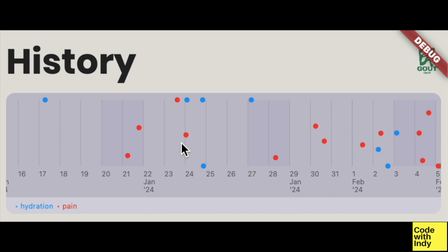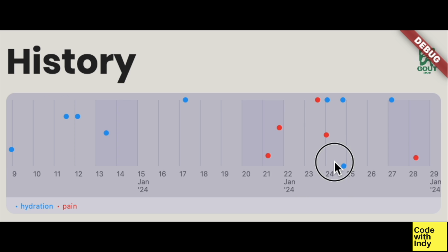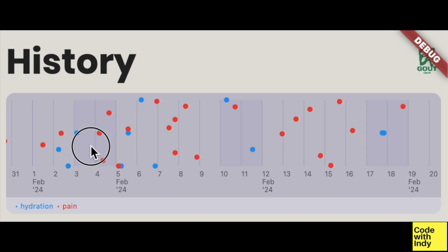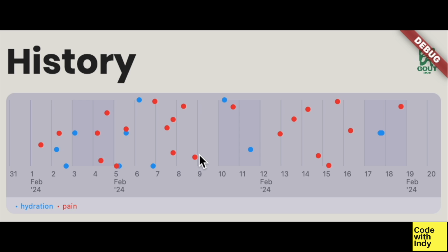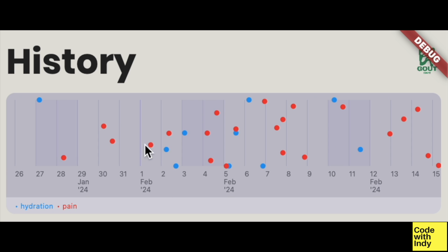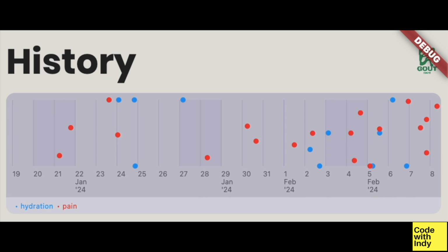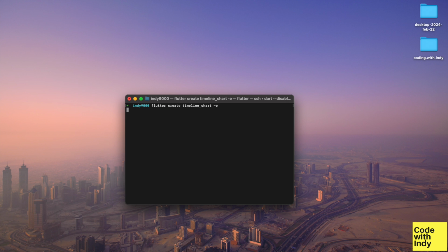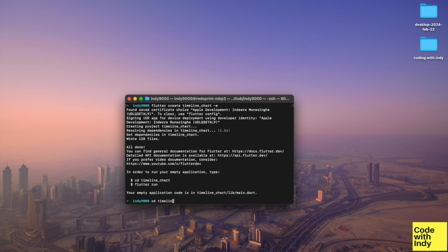The date is printed at the bottom with just the date of the month, and then on the start of every week, it prints the full date. If you look carefully, you can see the weekend, Saturday and Sunday, is shaded so you can have some orientation on where you are in the timeline. Okay, enough chit chat, let's get to the code.